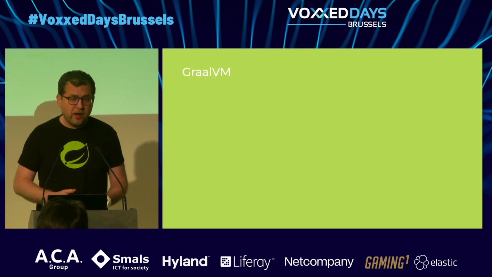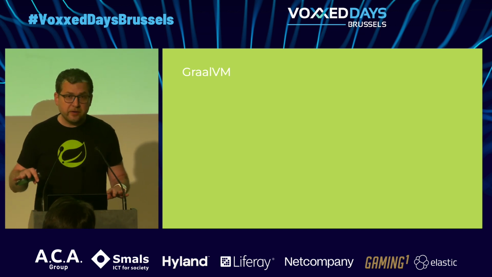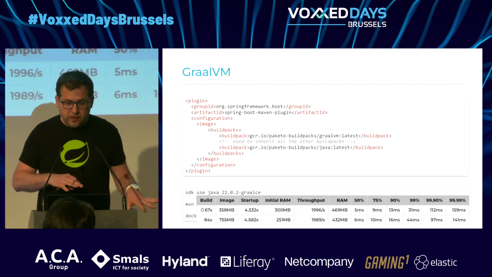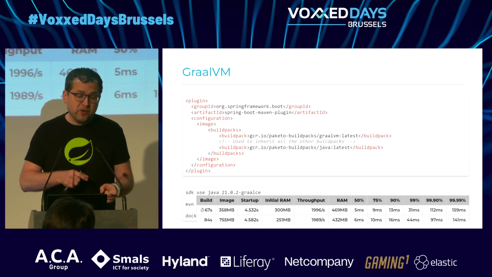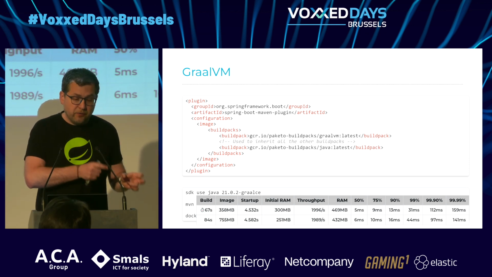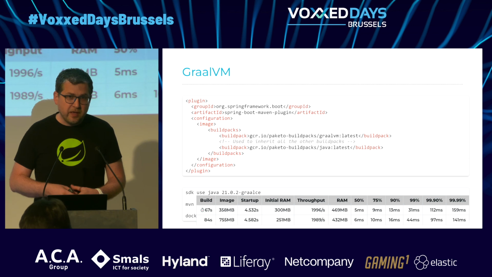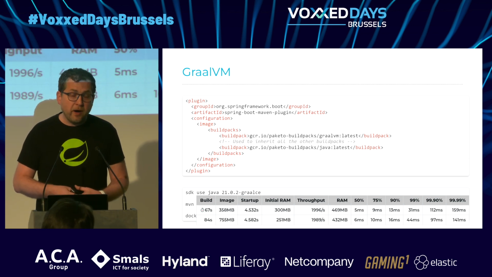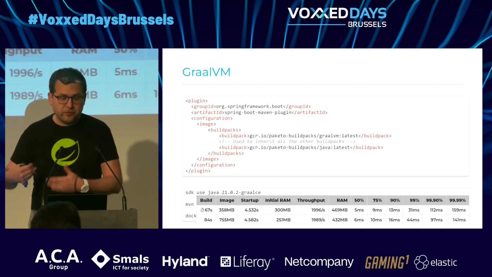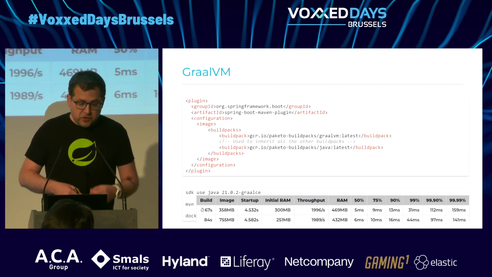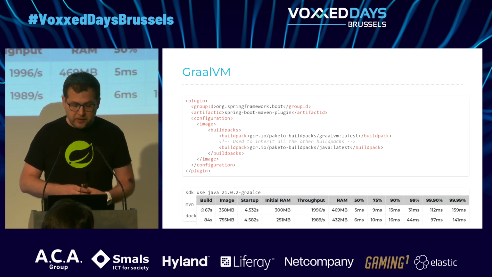You might also go for GraalVM. I'm still not talking about GraalVM native images, just GraalVM, because it has a better JIT compiler in there. The GraalVM team is talking to the HotSpot team, the JDK team at Oracle, because they want to bring the JIT compiler from GraalVM, where you run the Java code, into HotSpot, because it's so much better. We have already inherited the compiler from GraalVM in the JDK, so we already use the Graal compiler. Now they want to have the Graal JIT in there as well. So GraalVM is really heavyweight. You see the container image size, and the build time takes a bit longer as well.